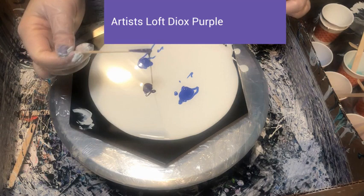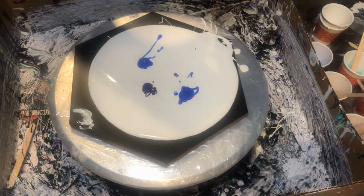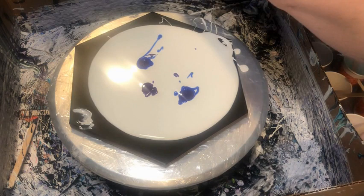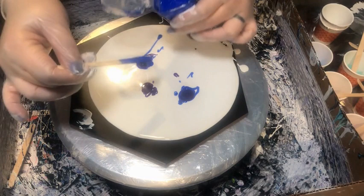This is my Artist's Loft Zine Purple, and I did try to make the blooms a little bit different. I didn't want the colors to be exactly the same, so you'll see me varying the colors back and forth. I started with the blue on two and then started the purple with the other one, and now I'm going to flip the order to make sure I have all of the colors just in a different sequence.